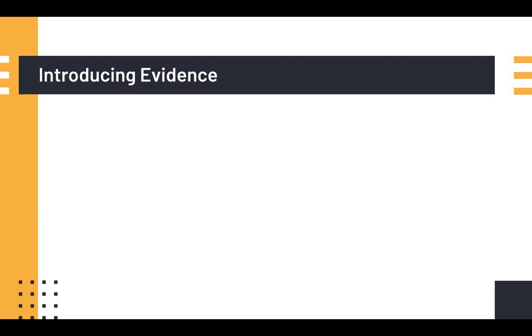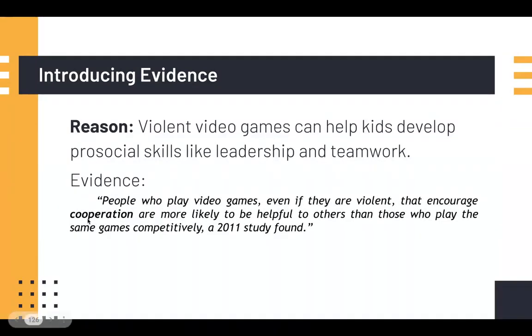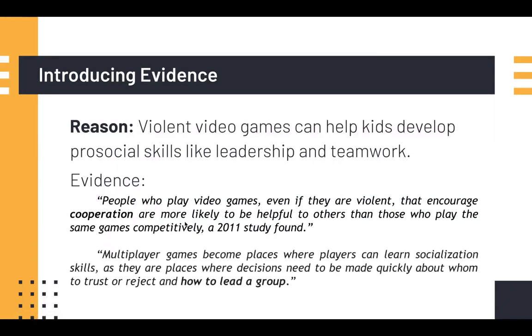So that's why I want to go back to the example we had and start by looking at our really sort of simple outline for the body paragraph. We had a topic sentence: violent video games can help kids develop pro social skills like leadership and teamwork. And then we had two pieces of evidence we knew we were going to get to, which we were interested in because it allowed us to focus on the skill of cooperation. And the second piece of evidence here, which we liked because it talked about leadership and other socialization skills. So as a writer, I'm remembering that I want these two pieces of evidence to complement each other.